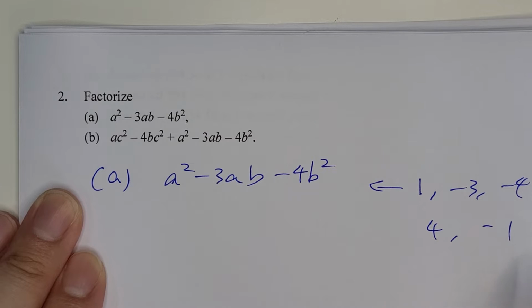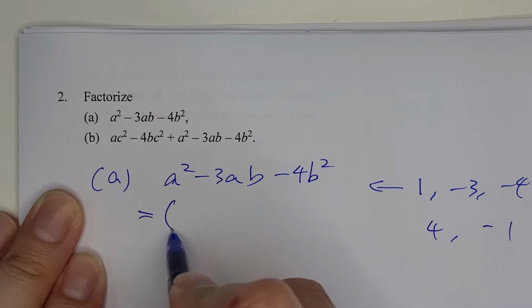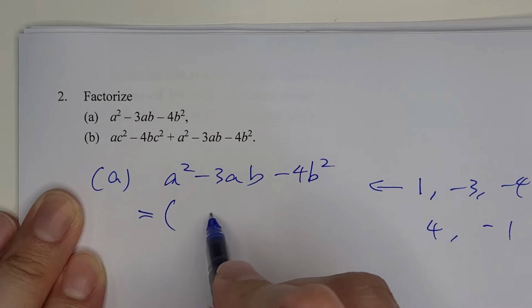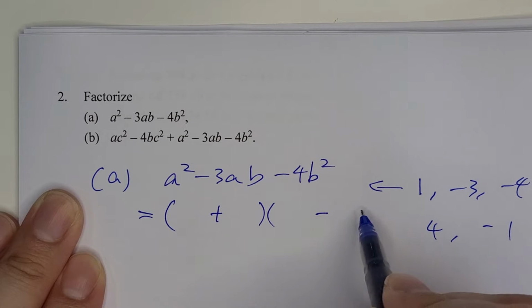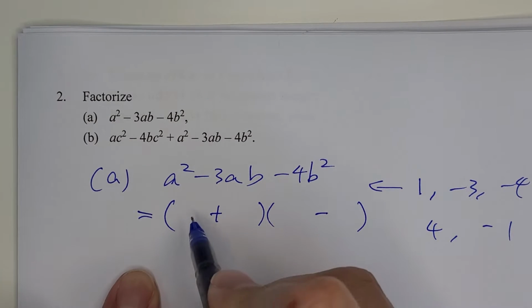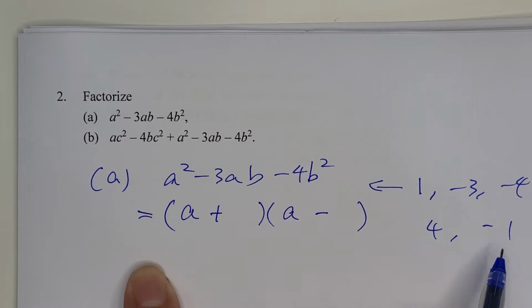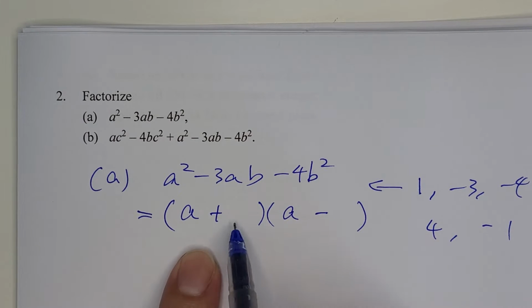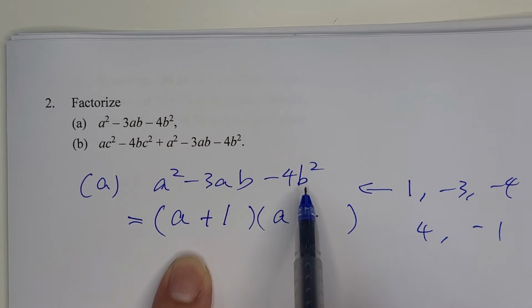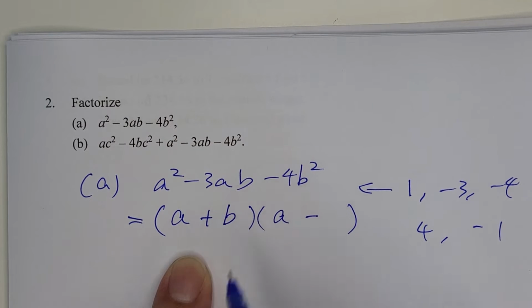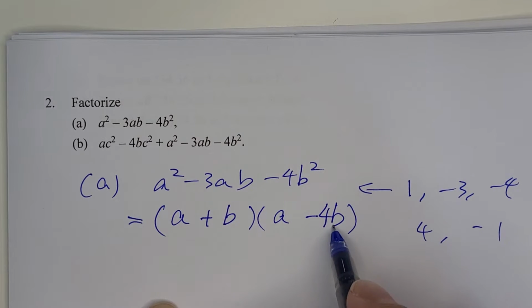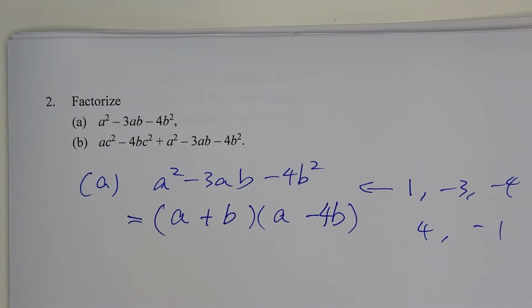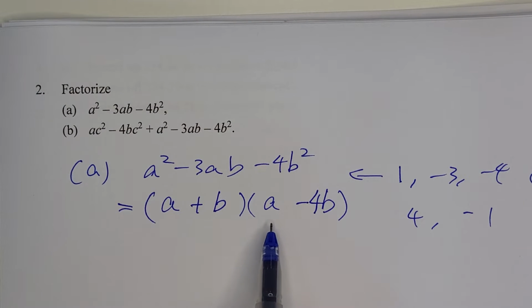But how do you write it back to the factor form? First of all, when there's a -1, so it is a plus, okay? And that is a +4, that should be minus, okay? So the variable is a. Write down a here, and some of you see there's a -1, then here write down +1, but that's not correct, because there's another variable b here, so it should be 1b. Also, many of you see that one of the answers is 4, so just writing down -4 is also not correct. You should write down 4b, okay? So the answer would be a plus b multiplied with a minus 4b.